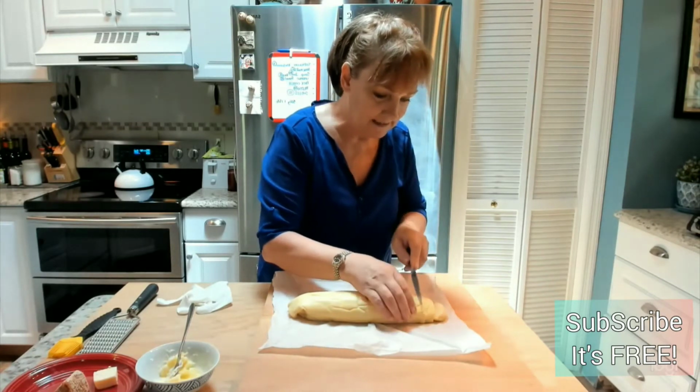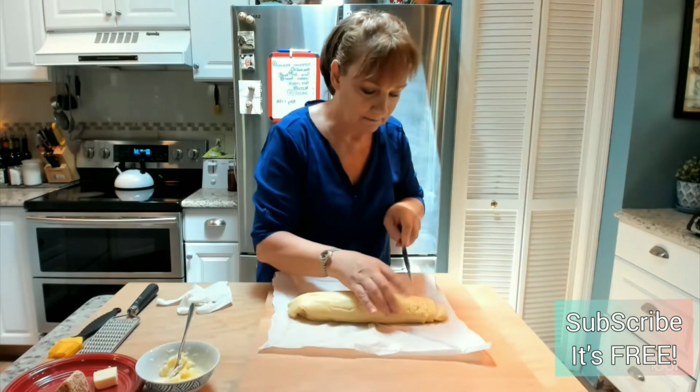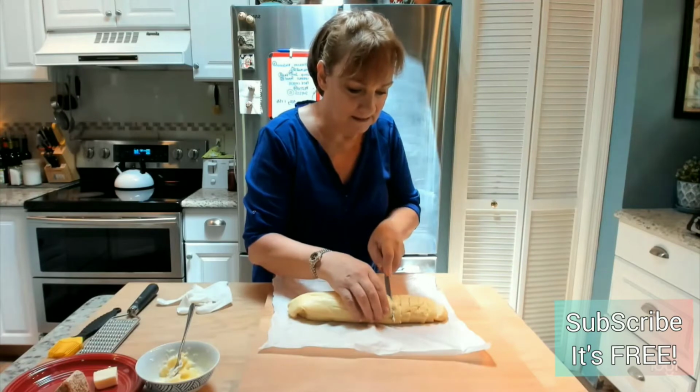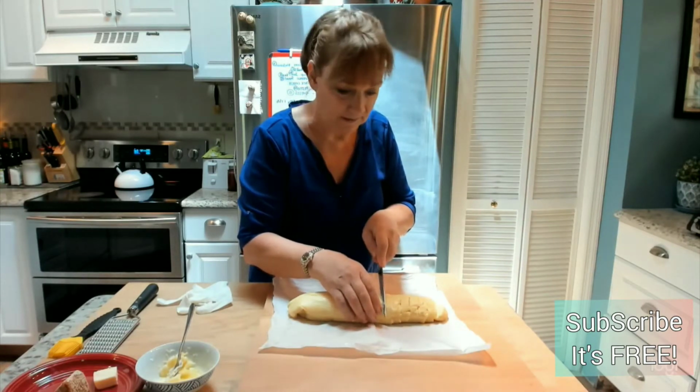And like I say, it is easier to slice this when it is cooler. But for our purposes, this is still warm. And Enzo's going to be home soon and he'll be starving. It's nearly lunchtime.